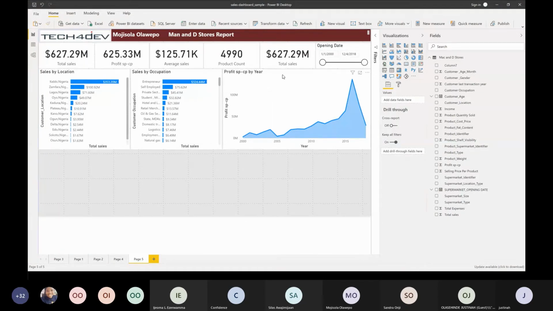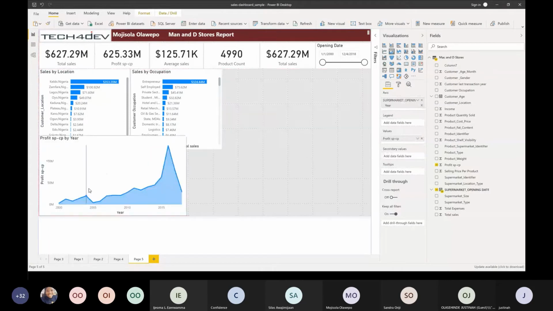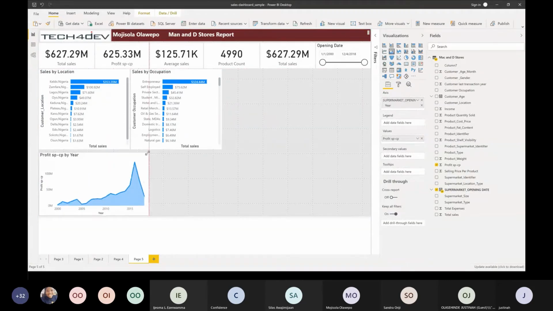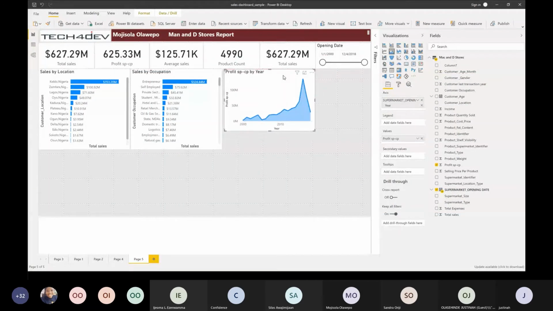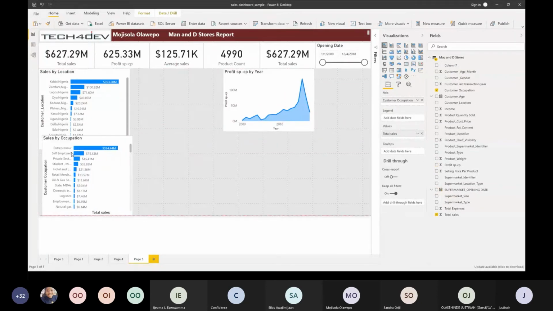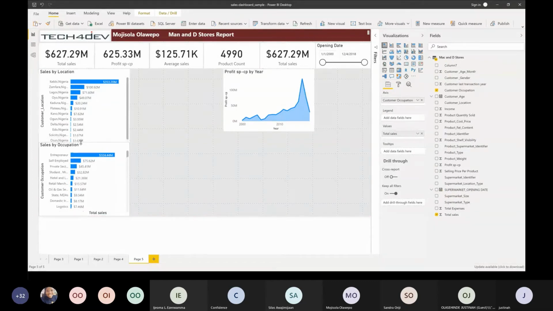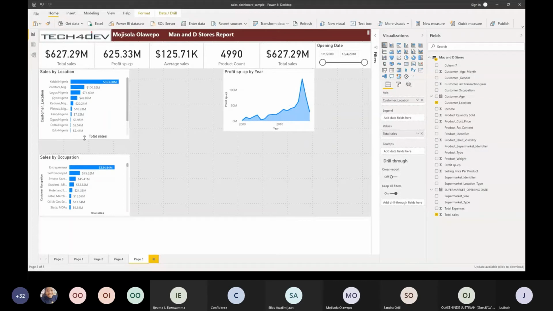So let me see, do I really want my line chart to be here? Let me bring my line charts here. I love the way the line chart was there, but I want to do other things too, and that's okay. Let me just leave it here. I can do everything I want to do. I can do my occupation here. Okay, can you see I'm changing the dimension? You can leave your chart anyhow you want it to look, but I am just interested in bringing in more things. Good.